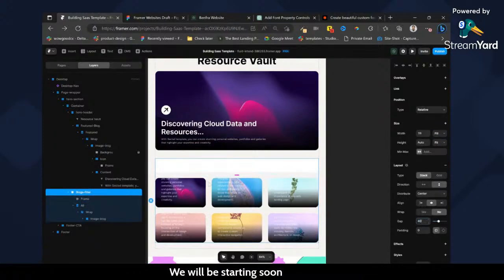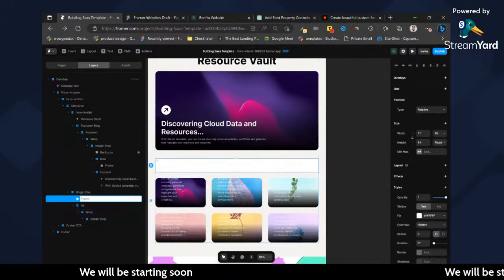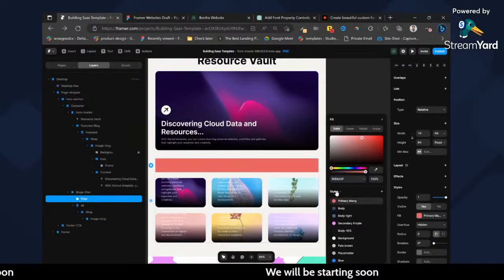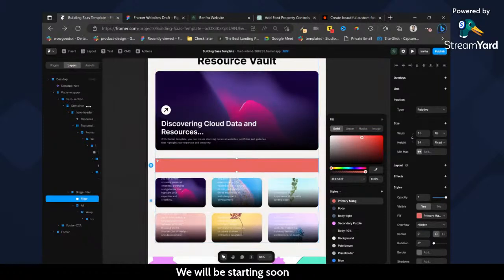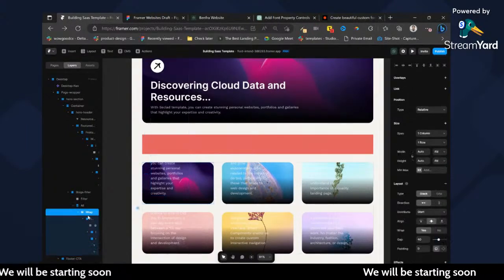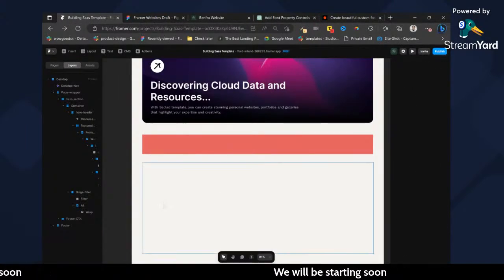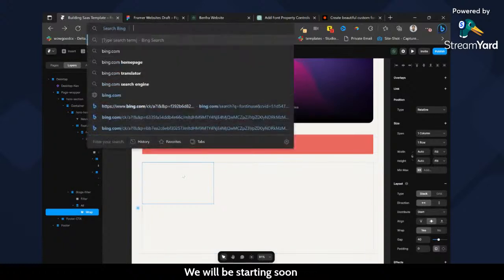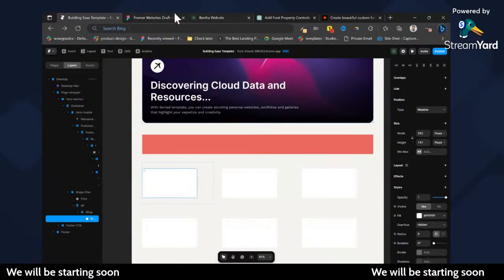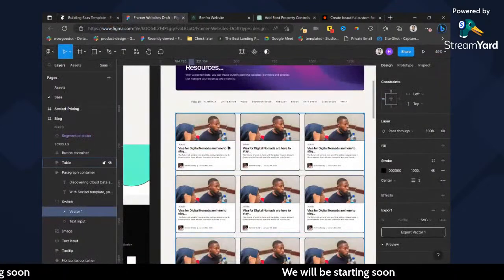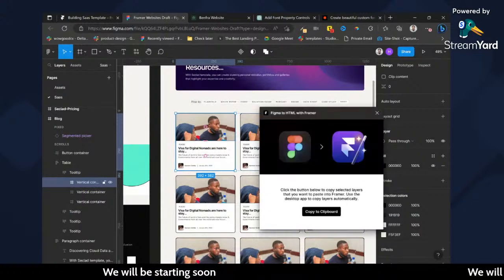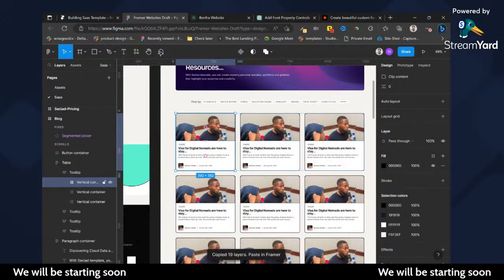But first, let's just build this. So this will be our filter. Let's give it a dark background to be able to see it. We'll add it later on. So first thing we want to do is remove all of this that we've added before. Then add a new frame to this. Okay, let's see what we have. Okay, before we even do that, let us copy this one.